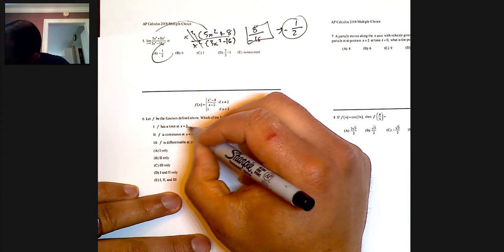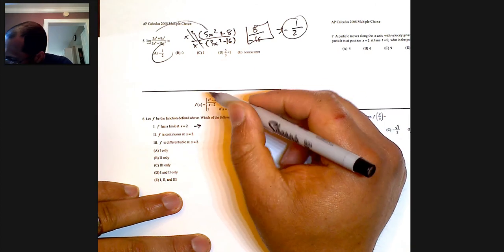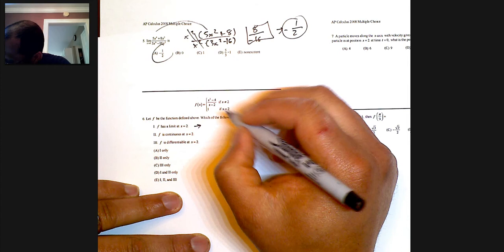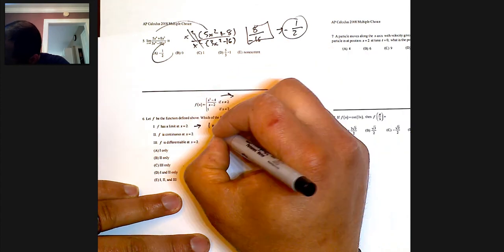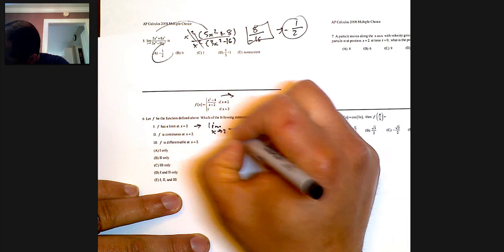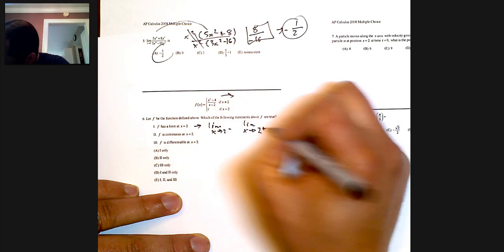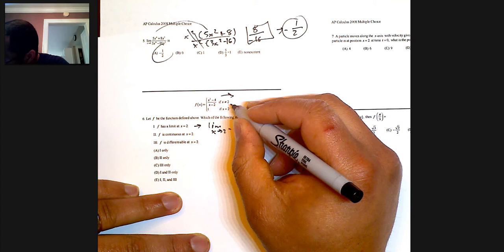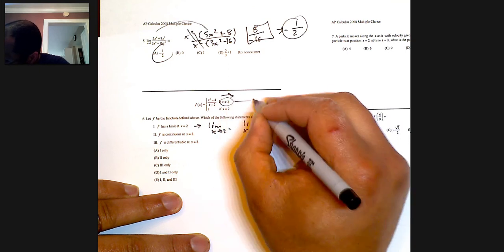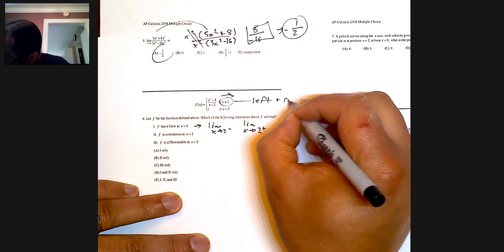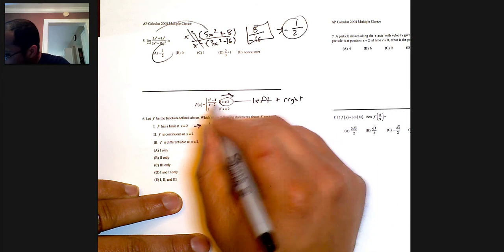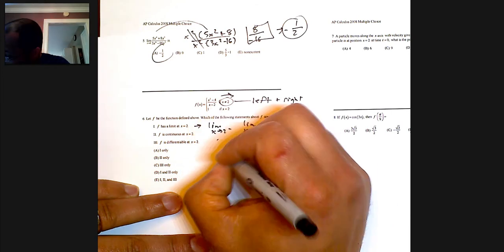Has a limit. If it has a limit, that means they basically... well, this is interesting. Let's see how this works out. Let's break this down a little bit. If it has a limit, then the limit as x approaches 2 from the left equals the limit as x approaches 2 from the right. So just find the limit on the left. Well, actually, this is the left and right. So obviously they equal, but let's make sure that's not a vertical asymptote right there.